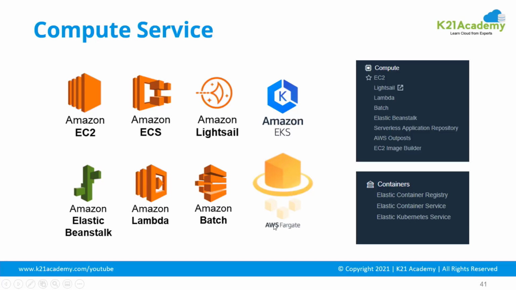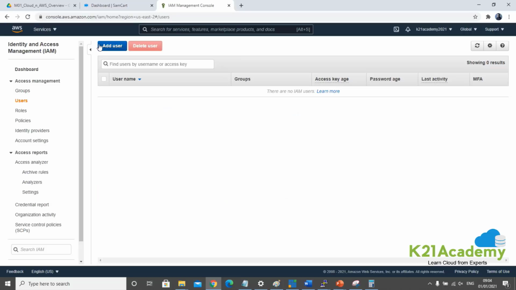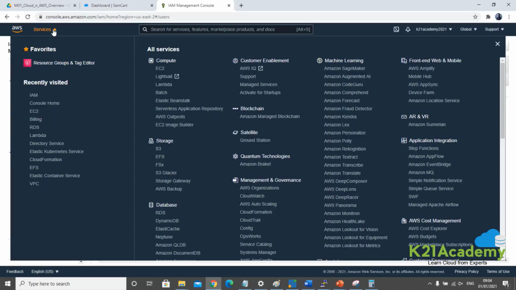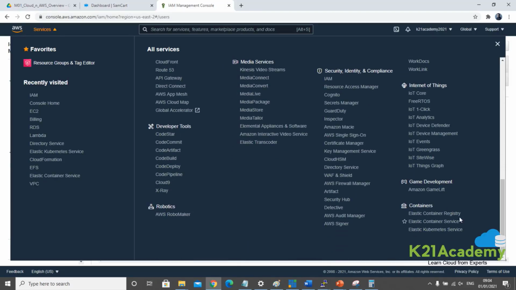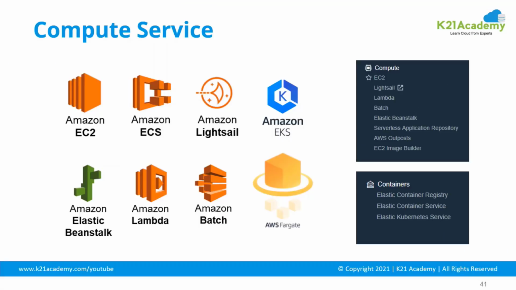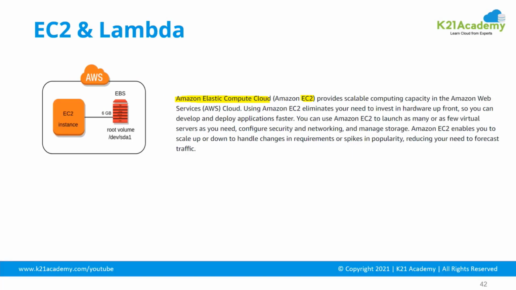And as I said earlier, if you want to see all these services related to compute, you go to the console and look under compute or containers. So I'm on the AWS console under services, and you can look at these, they are all compute, and I've mentioned the most common ones as well. And then if you scroll further down, this is your containers, which is your Docker, Kubernetes, container-based, or microservices-based applications.